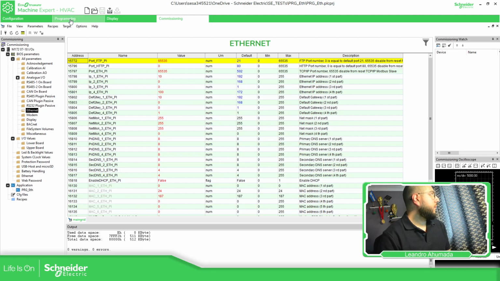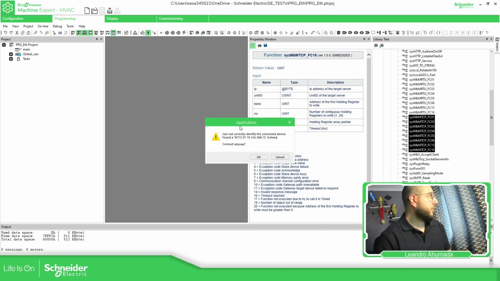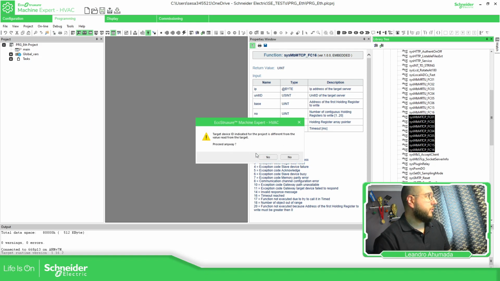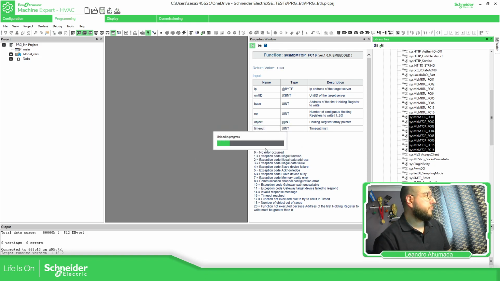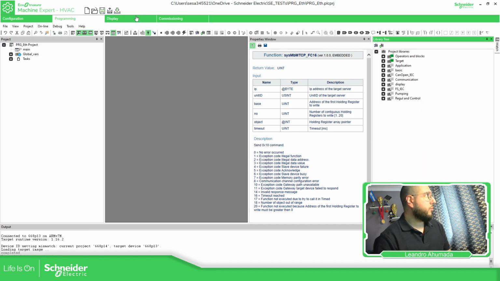Now that you have already configured those parameters, the best thing would be to connect. So I'm going to connect. And once you connect to the controller, I recommend you make a download all, because once you make the download all, it will send not only the code of the PLC, but also all the different configuration that we have.